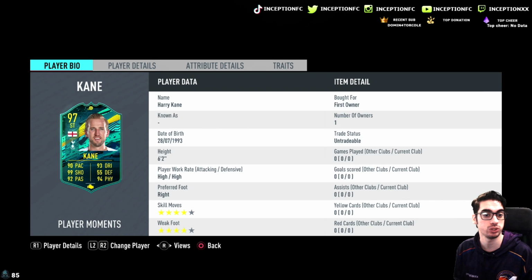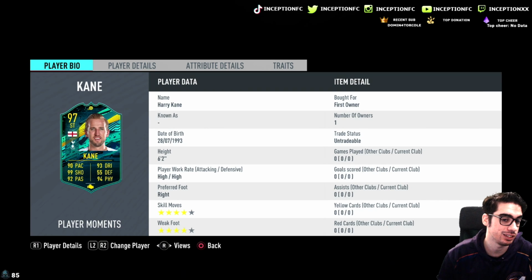Ladies and gentlemen, we have the new Harry Kane Moments card to review today. So, we're taking a look at a card that is 6'2", high work rates, 4-star skill moves, 4-star weak foot. Good base stuff to work with so far.